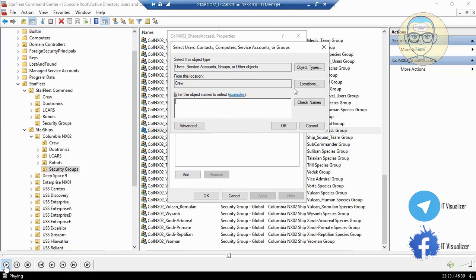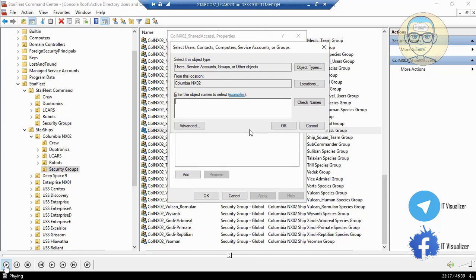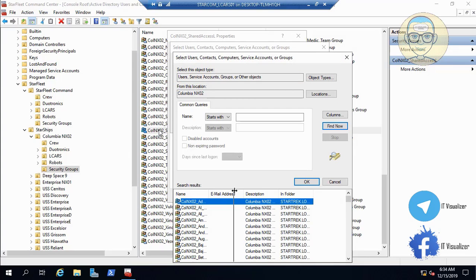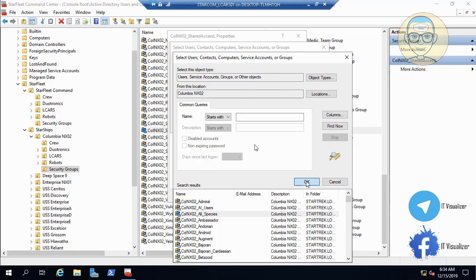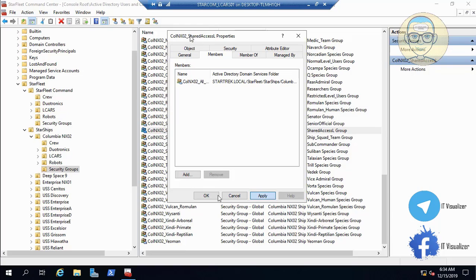So now I am in the Columbia security groups. Now we will have the Columbia group, and I am in the group shared access. Here I put all species in it. Here we can see that this is the shared access location, or the department share, the one that all departments can access. We put in it something called all species.